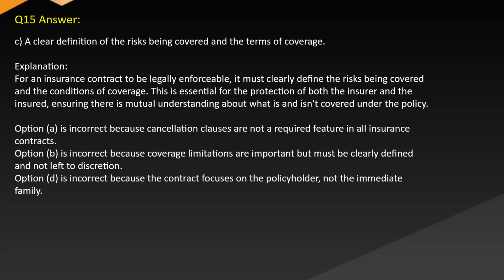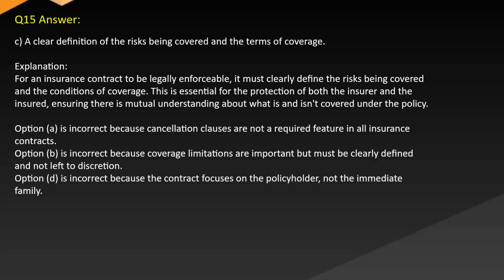Answer: C. A clear definition of the risks being covered and the terms of coverage. Explanation: for an insurance contract to be legally enforceable, it must clearly define the risks being covered and the conditions of coverage. This is essential for the protection of both the insurer and the insured, ensuring there is mutual understanding about what is and isn't covered under the policy.